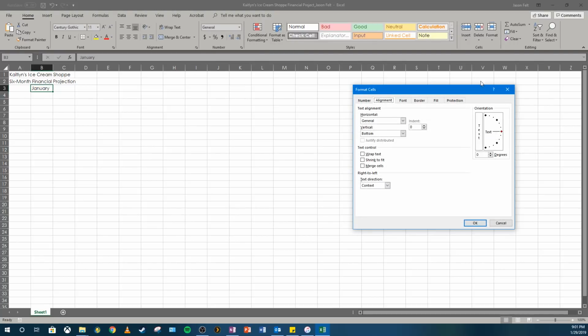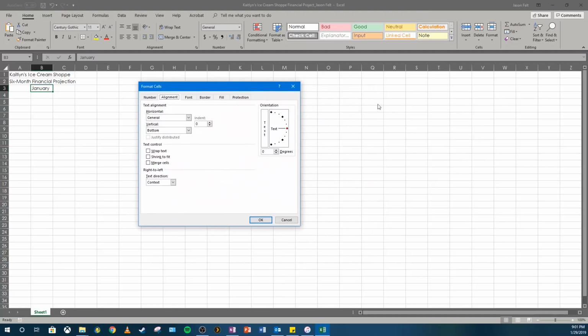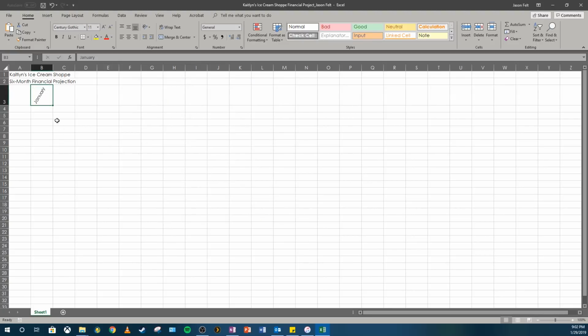Our dialog box launcher opens the Format Cells window here, and we are going to drag this to 60 degrees, or you could just type in 60 degrees here and that would be fine. Alright, so 60 degrees, and then press OK. What this does is rotate this text 60 degrees. Again, it just looks nice, I guess.